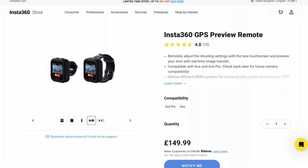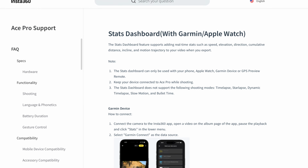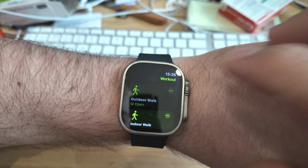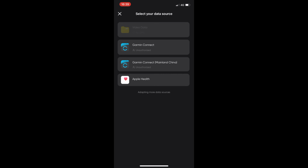Overlay. You can add an overlay to your footage using the GPS remote, which is sold separately, but I was excited to find that I could also use my Apple Watch. All you need to do is log a workout that overlaps with your footage, and then use the iOS app to apply it to a clip.